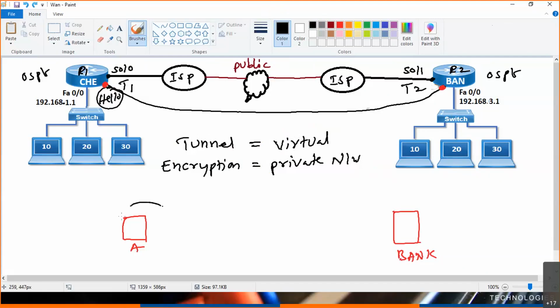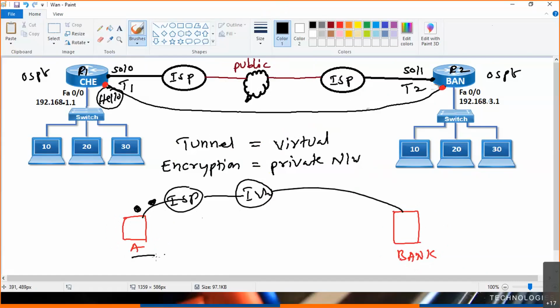Yeah, so here smartphone A and bank server. How do you access your net banking? We are using your normal mobile data or your public Wi-Fi, your local Wi-Fi. So you have connected to your local service provider only. The local service provider connects to the internet, and the internet connects to the bank server. So you are accessing your net banking or any transaction websites through what? Public domain. Yes, public domain. So your traffic is going by public only, but it's secured.